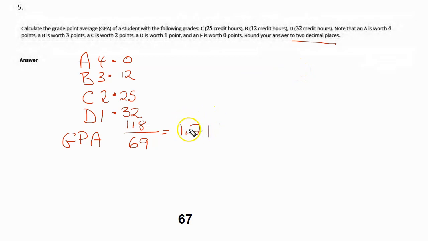And again, that's not too good. That's like a D plus. If you had a 2.0, that would be a C GPA. If you had a 3.0, that would be a GPA in the B range.